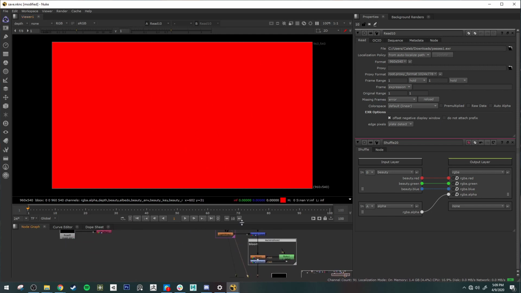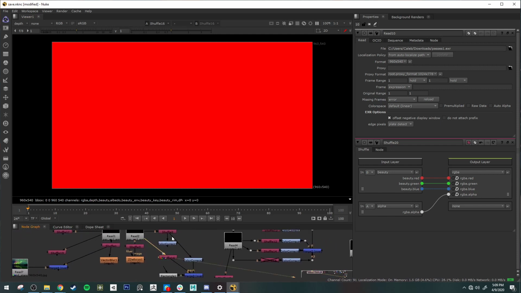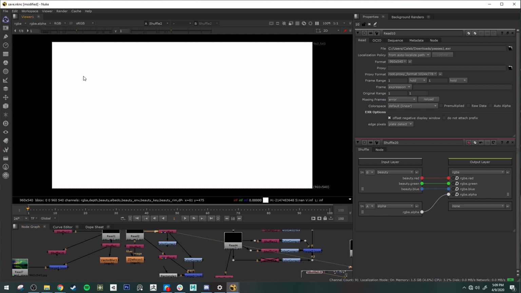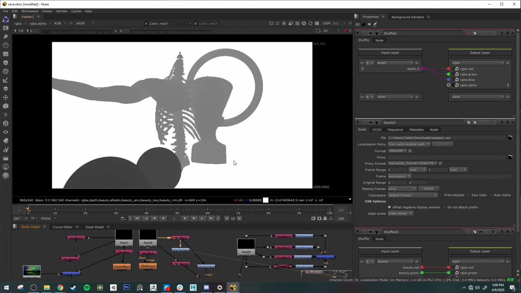So let's take a look at it over here. I think I have it set up. Let's set that to RGBA. I've assigned my Z depth pass into the red, green, and blue channels. Again, you can see those values changing as I hover my mouse over it down here, but we still can't see anything because everything's being clamped to white once it's higher than 1. Now when I bring a color correct on here to bring the value range down, you can see these values are more within that 0 to 1 range. Over here it's going to infinite because there's nothing in the scene, so the camera is shooting a distance that doesn't stop, and that's why we get infinite.